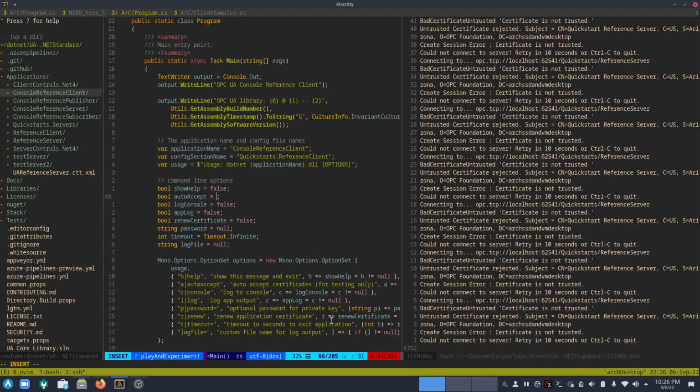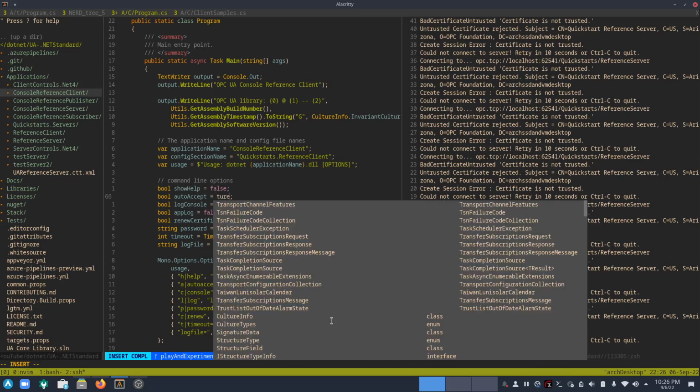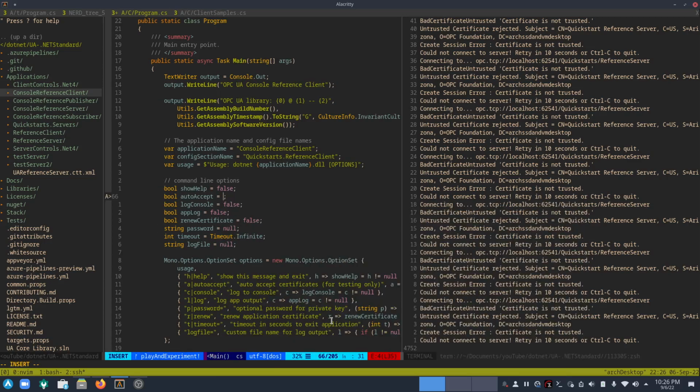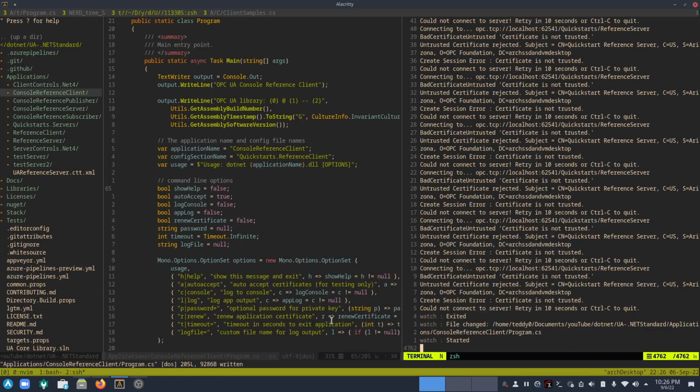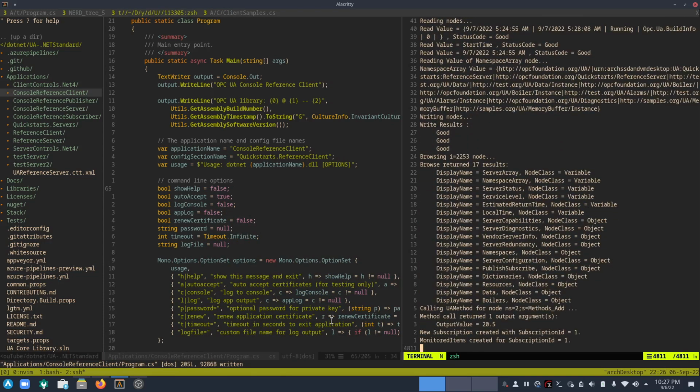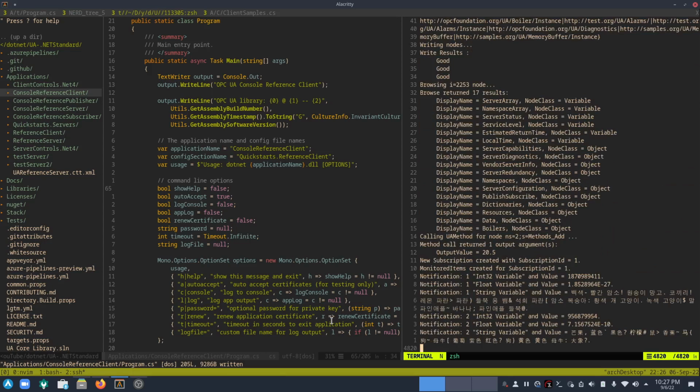So what do I do? I change this auto accept option to true, and of course you can actually run this server within the command line as a program. But yeah, there you go. Look at this.